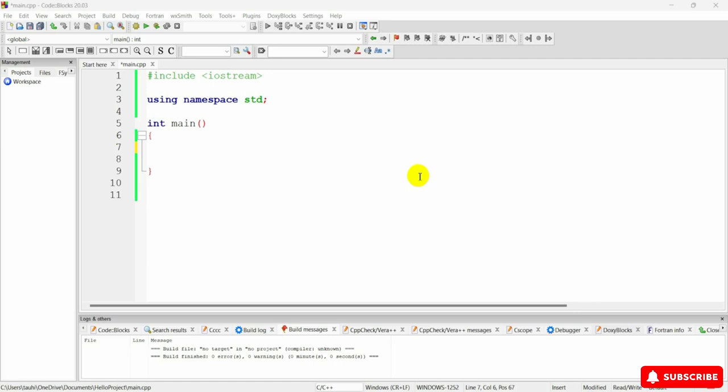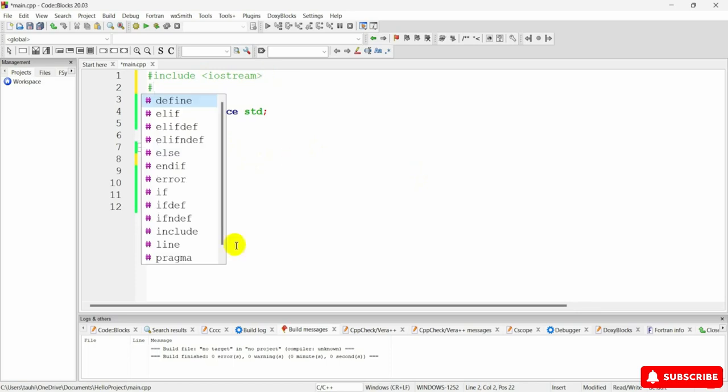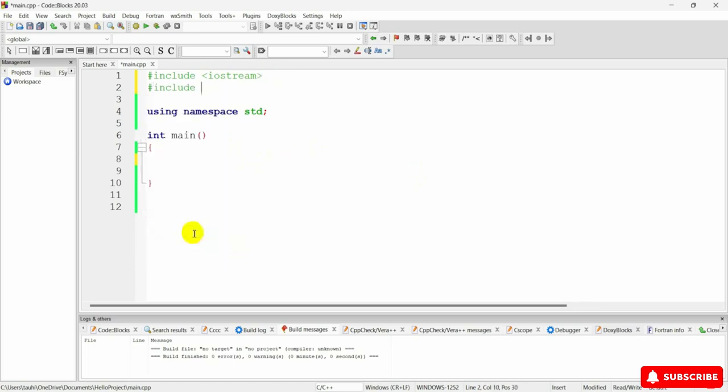First of all, the significance of the string data type is that it allows us to handle and manipulate textual information, whether you are working with a name, a sentence, or a paragraph. Strings play a pivotal role in making your program communicate effectively. Now let's completely create the string data type. Here I'm using another header file. First, type hash include string.